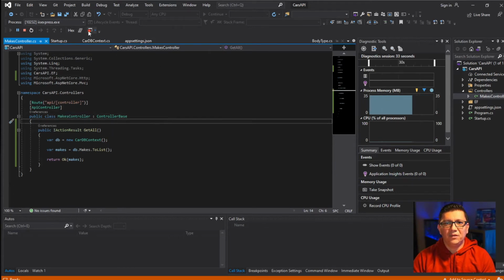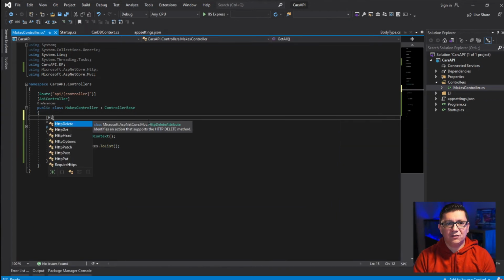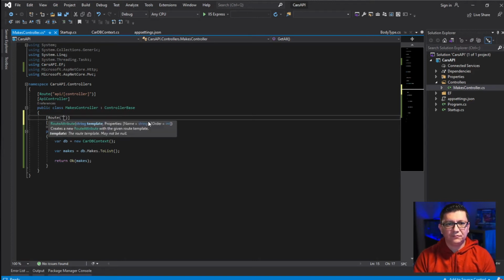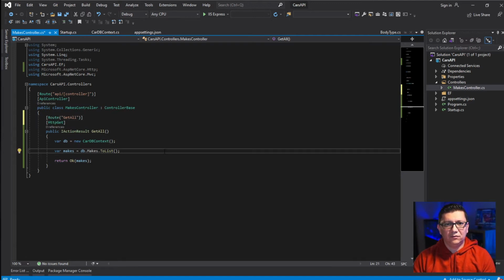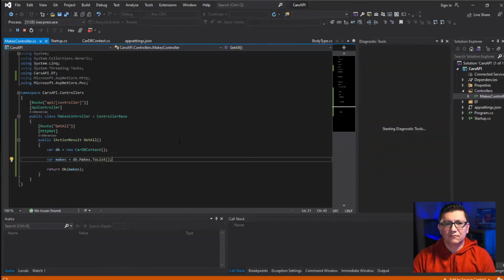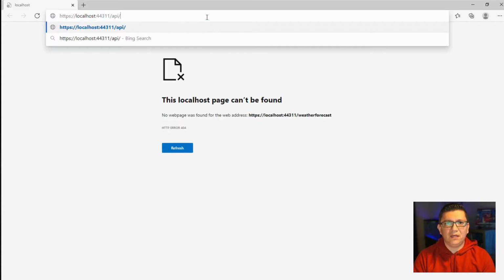Okay, I missed a couple of things here. We have to specify this controller action accepts HTTP GET requests, and let's specify a route just to make sure that we are good with this. So let's call that get all. Okay, let's try it again. So now let's change this to API makes and get all.